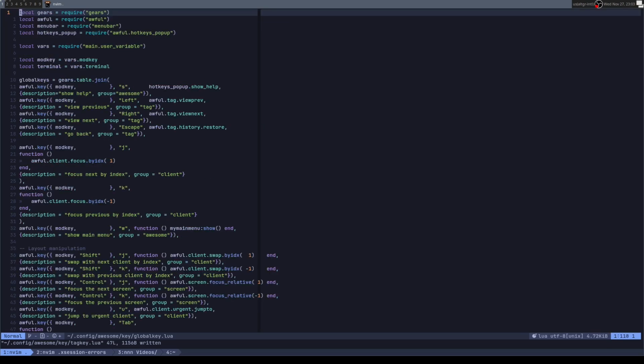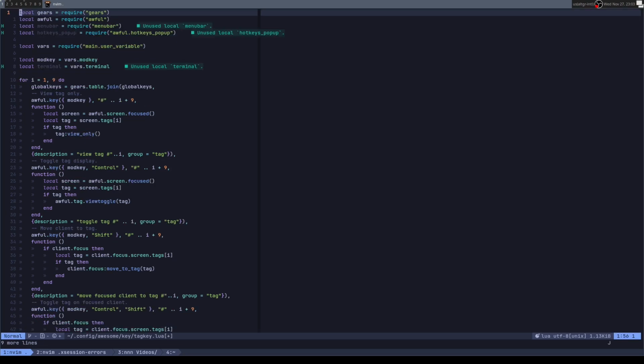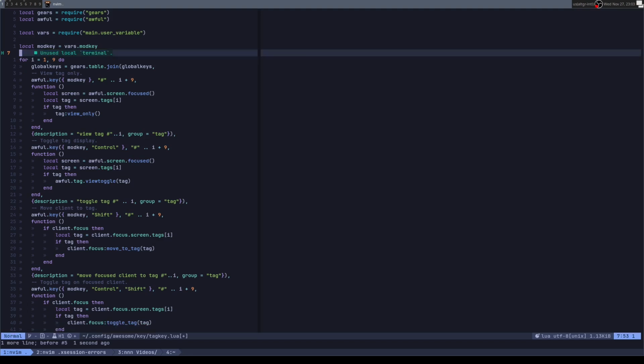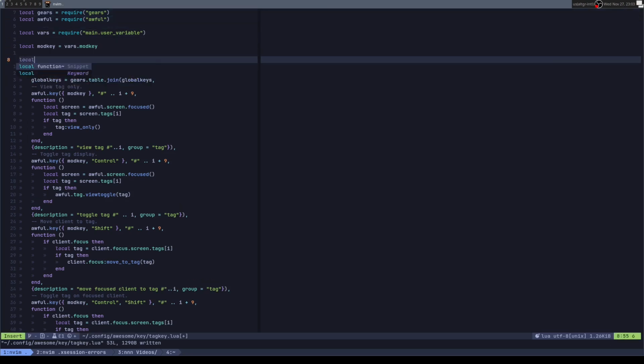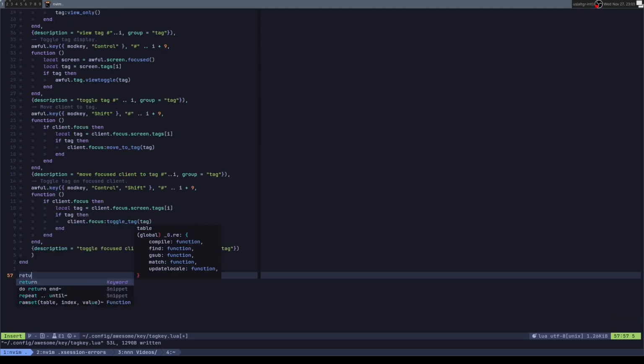And same thing as with global keys, I need to link all of the appropriate information. So menu bar not used, terminal not used, okay. And what I need to do here is to again create a table. So local global keys table. And I need to return that table as a module.